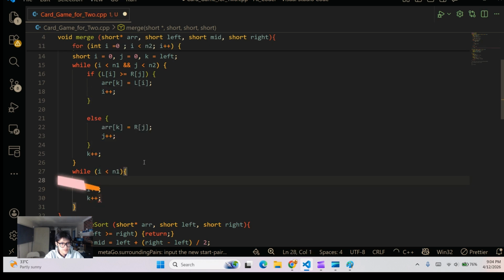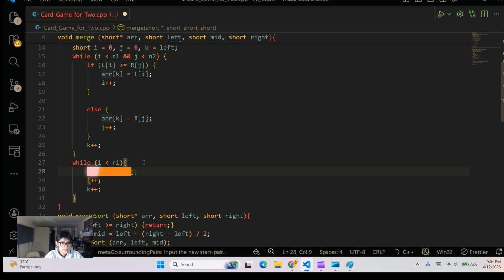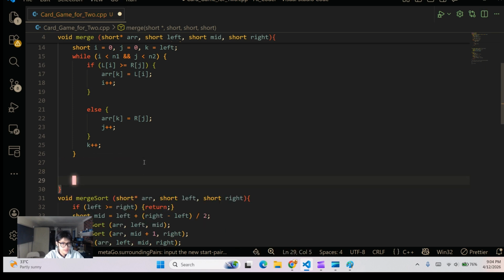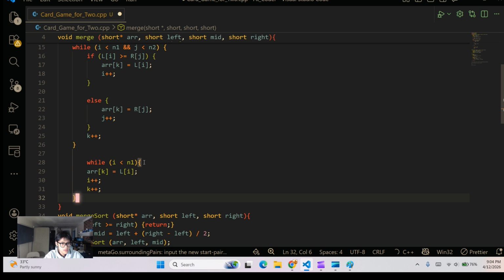So this should be, you know what, equals li, something like this, and then similarly, okay, this is rj, to be precise.